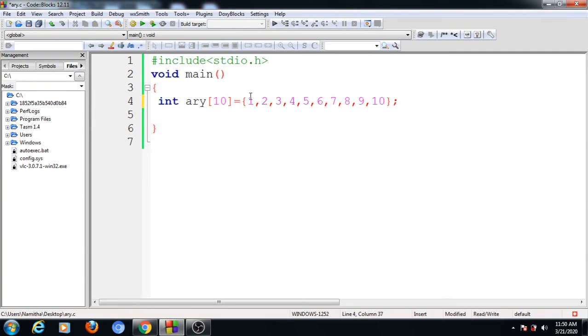Those 2 consecutive bytes are pointed to by the index ARY of 0, and the second 2 bytes in our memory are pointed to by the index ARY of 1, the third by ARY of 2 and so on. Finally, this 10 is pointed to by the index ARY of 9. So here is the situation: declaration and initialization of our array having 10 different numbers, right?